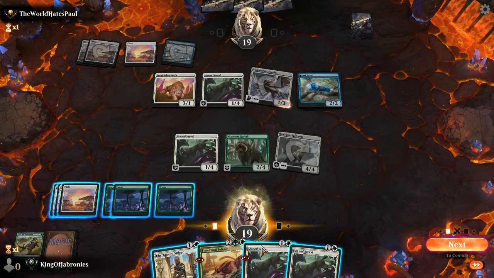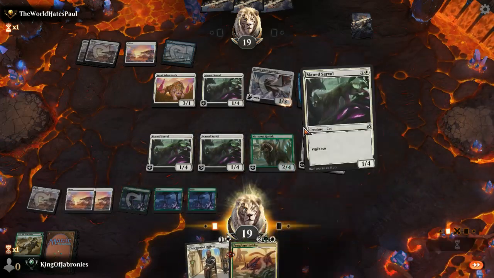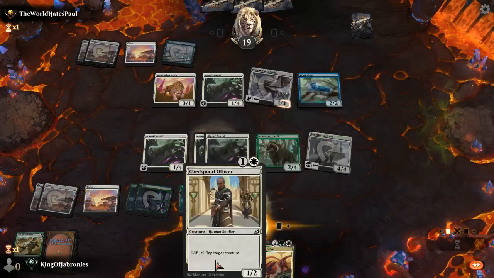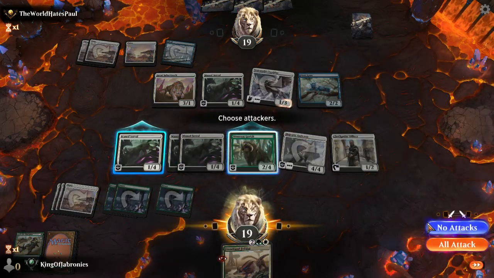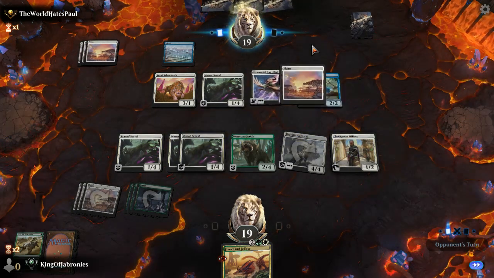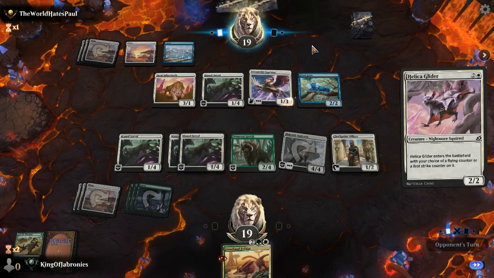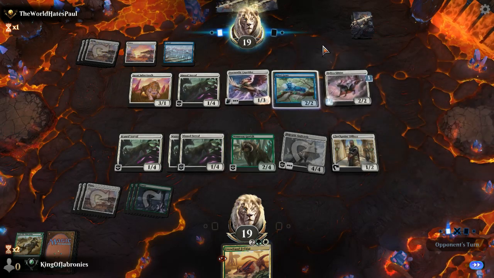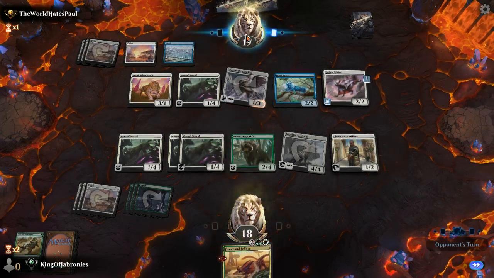Since I do want to get in for 4, I think we're just going to play out the Servals. I guess we'll just play everything out. Next turn we can just tap everything down and get in a huge attack. That should be pretty fun. That's fine. So we just want to tap down the high toughness stuff, I think. And maybe the 3-1 since that's pretty annoying.